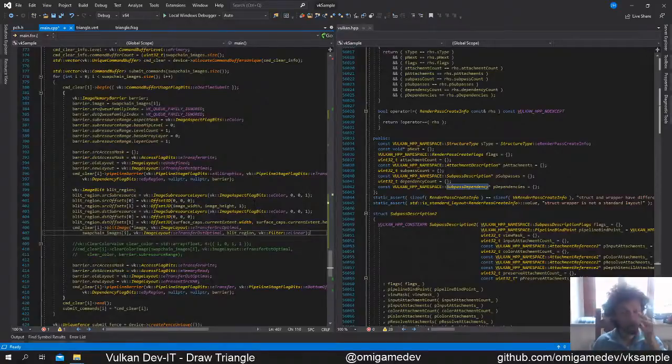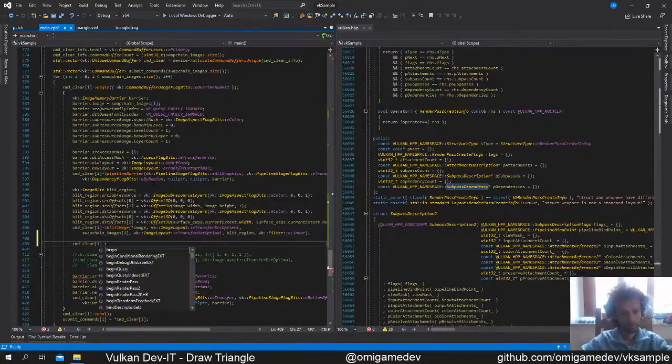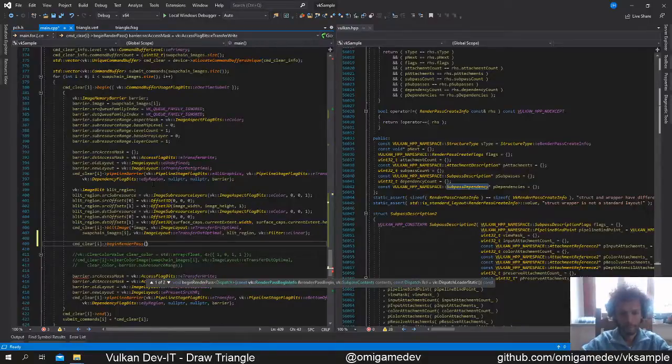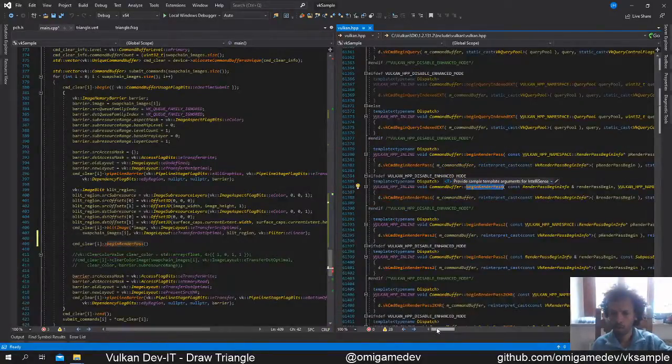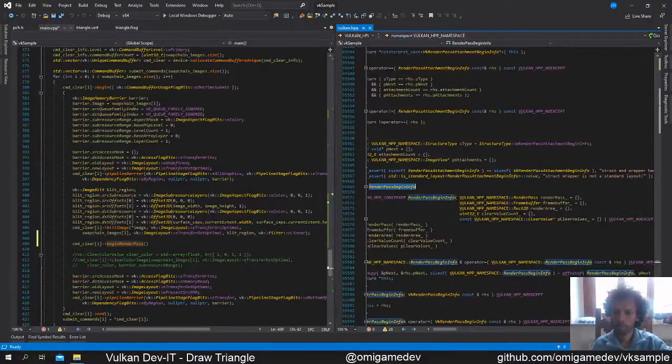And at this point we are going to start drawing. Begin a render pass. Render pass begin info, which should only contain a very simple structure, which is render pass, frame.